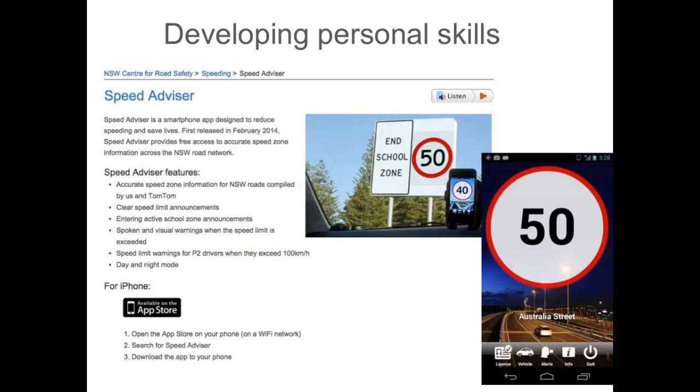Similarly, the Speed Advisor app, which can be downloaded from the App Store, advises drivers when they're entering a particular speed zone. It will tell them when they're speeding over the limit and encourages the driver to slow down. This allows the driver to develop their skills of the various speed zones and encourages them to change their behaviour and take control.